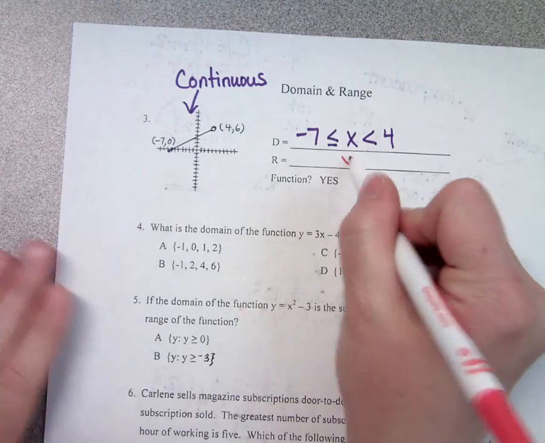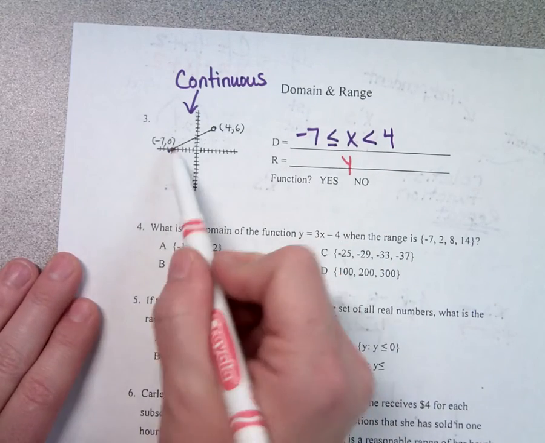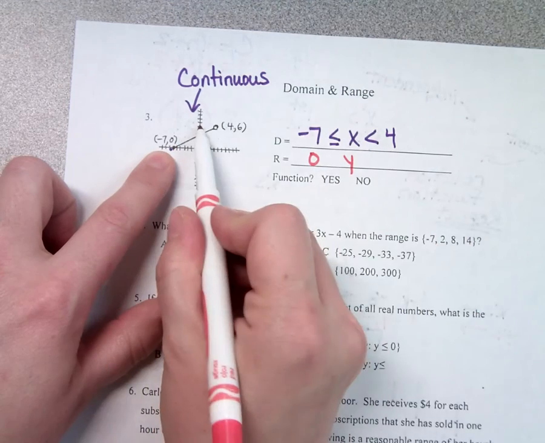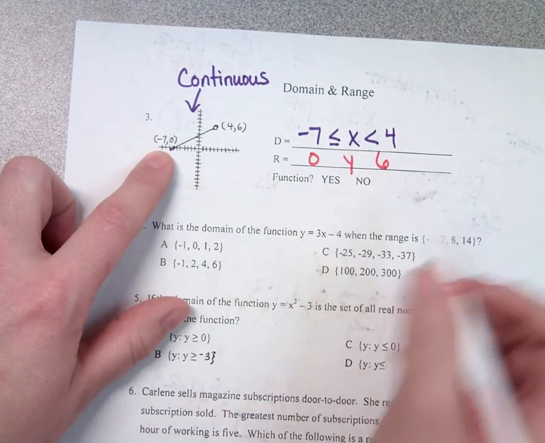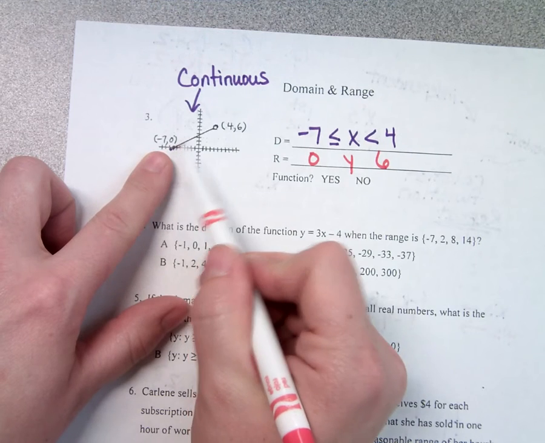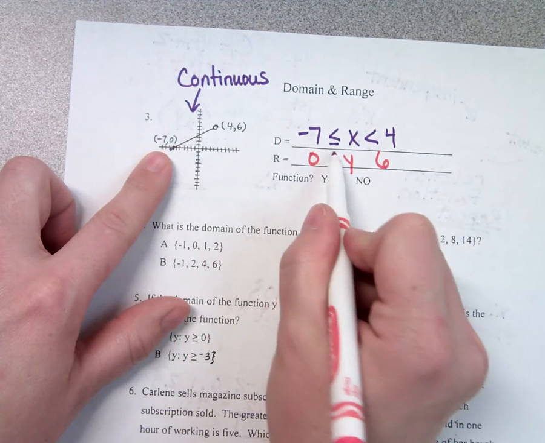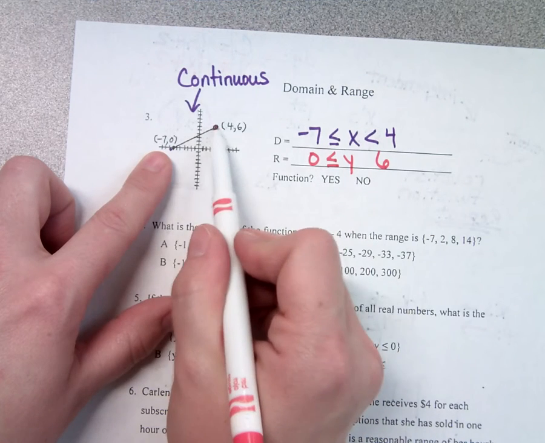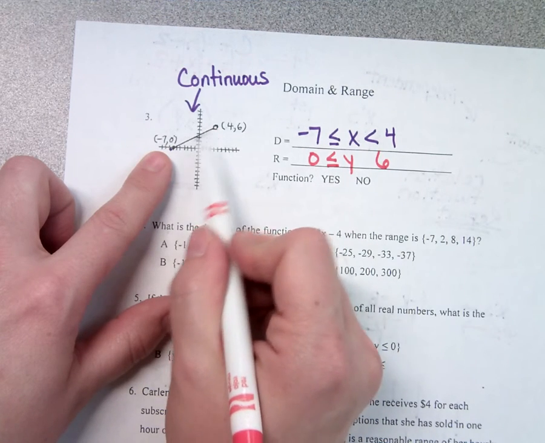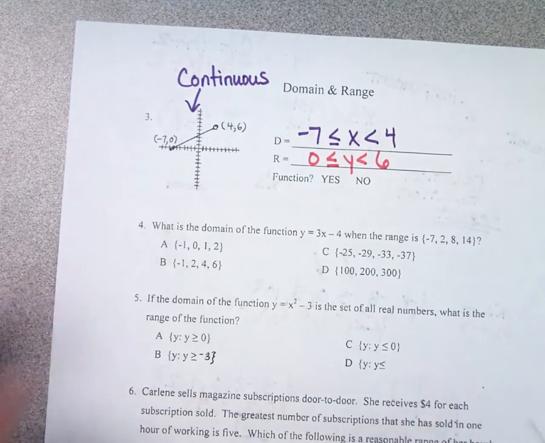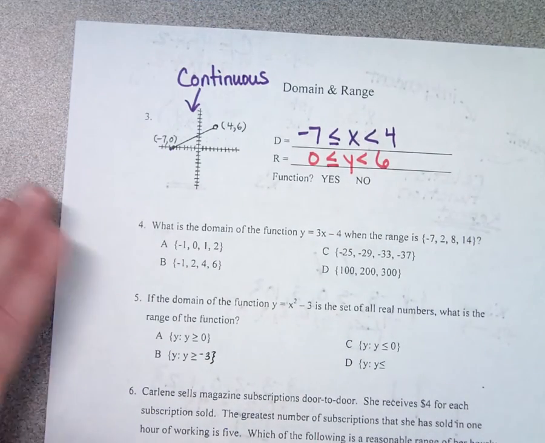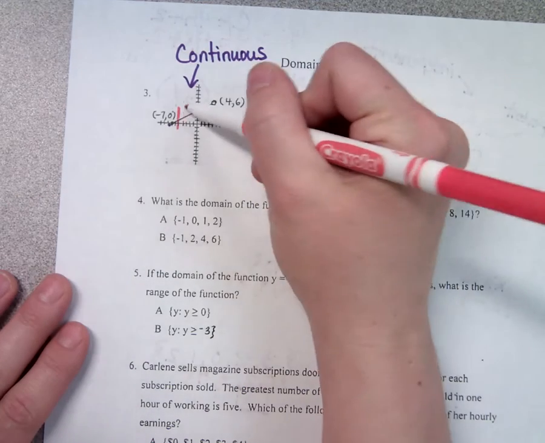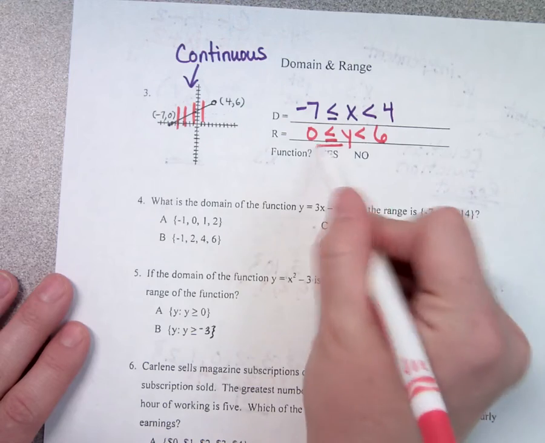Okay, range are your y's. So this time I want to be looking up and down. What's the lowest y we have? 0. What's the highest y we have? 6. Okay, and do my y's get bigger than 0 or smaller? So I need the big mouth facing the y. Will it get an equals? Yeah. Okay, and then do my y's get bigger than that 6 or smaller? Smaller, so pointed in facing the y, and there's no equals on those because that was an open circle. Is that a function? Yes. No matter what vertical line you draw, you will only cross that graph once, so yes.